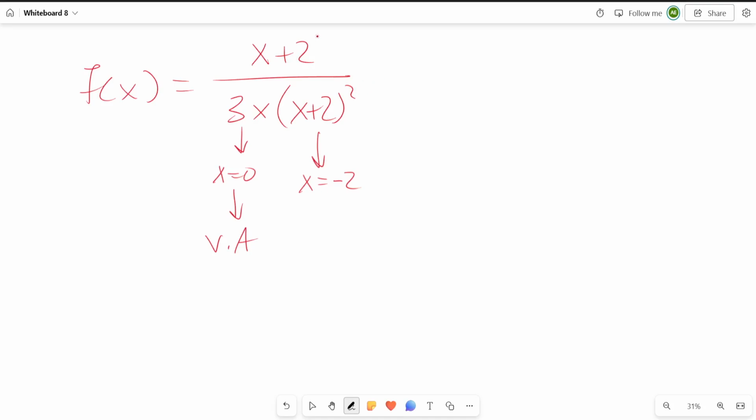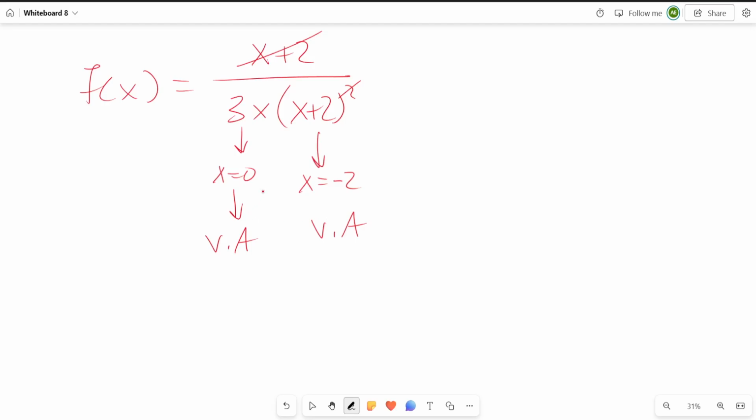However, here I can see that I can cancel x plus 2 with one of those x plus 2's inside. So over here, I have a shared factor. However, I need to be careful that they're no longer the same degree. The denominator is a higher degree, so this should be a vertical asymptote. If the numerator was a higher degree, let's say this was power 3, so now I will cancel as well. However, this will cause a hole, not a vertical asymptote. But in this case, it is not.